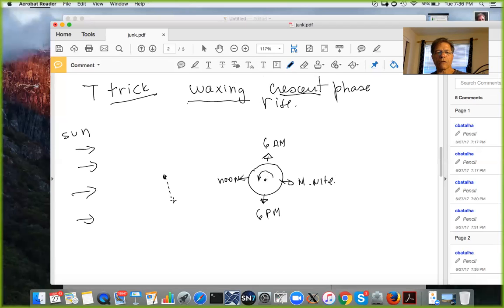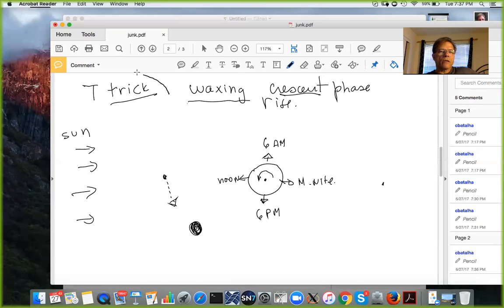Since the moon goes counterclockwise and the full is over there, the crescent phase should be here, right? So it's a waxing crescent phase because those are the waxing phases between the new and the full, and it's a crescent because it lies between the observer, which is Earth, and the light source, right? The object lies between the light source and Earth, the observer. So that is the waxing crescent phase. So you place the moon in the proper place.